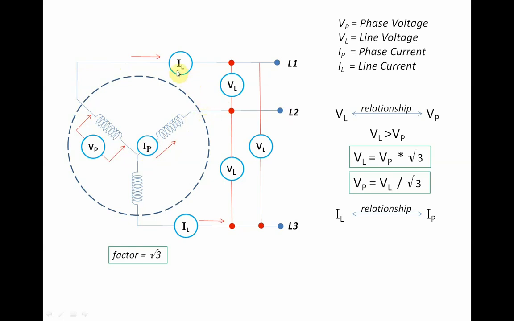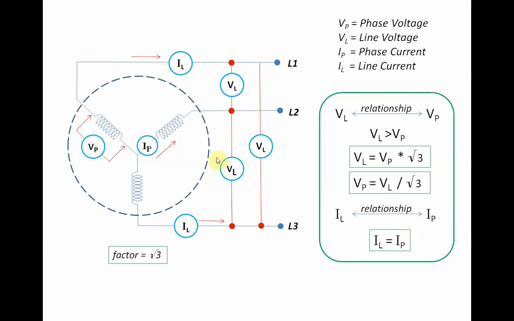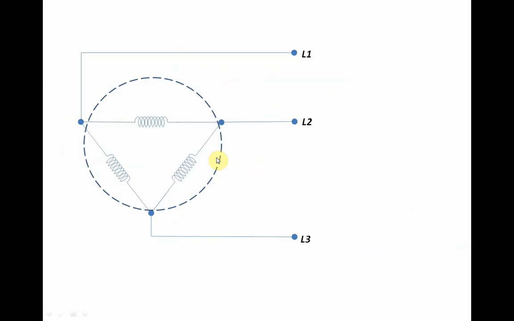So by just examining by common sense, the line current here is the same current that is drawn from the phase current. Why the same? Because we don't see any node here that would divide our current. So therefore, phase current is equal to the line current. We can say then that the line current is equal to the phase current. That is our basic formula for Y configuration. Now let's go to the delta configuration.